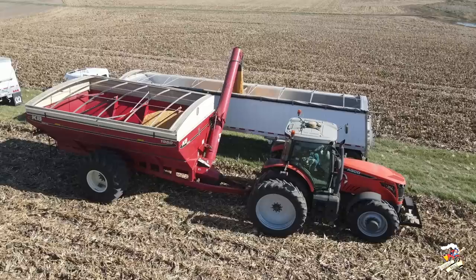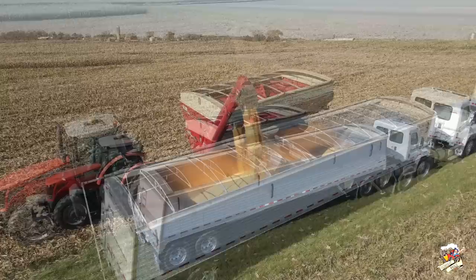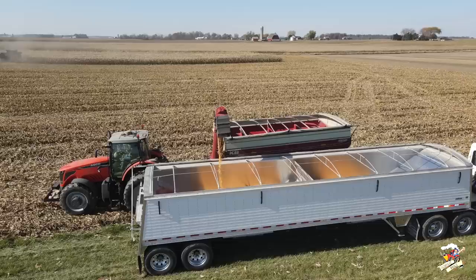And nearby, these guys were disc ripping with one of their Challenger MT series tractors and a Sunflower disc ripper. I already posted that video on my YouTube channel. If you've not seen that video, you can go back and find it a few videos ago, or I'll put the link to it at the end of this one. And this farm is not terribly far from my house, so it's always good when I get those videos close to home. I got some good drone footage here, actually mostly drone footage of this action, some on the ground footage. So let's watch these guys harvest some corn.